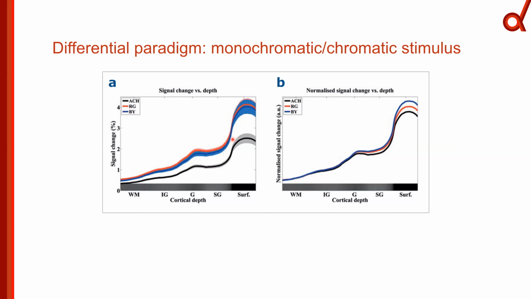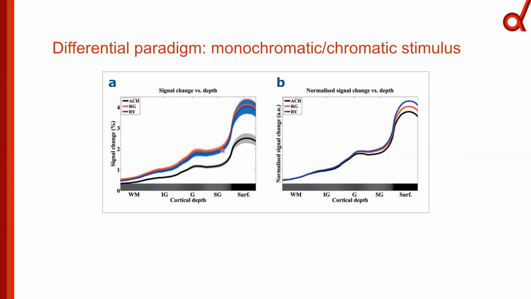And this is the sort of problem you can encounter if you use gradient echo, looking at some relatively naive differential paradigm. It gets quite challenging to actually interpret differences, because you've got the carryover of signal from the lower layers.